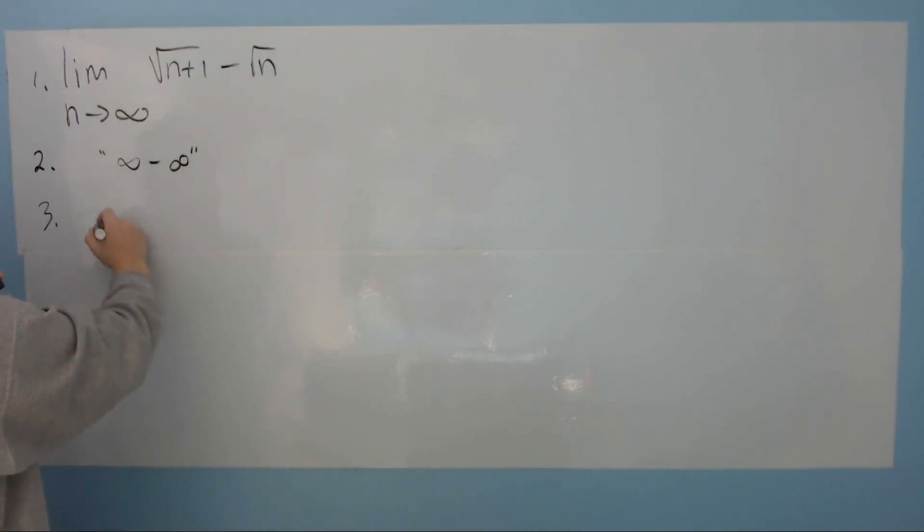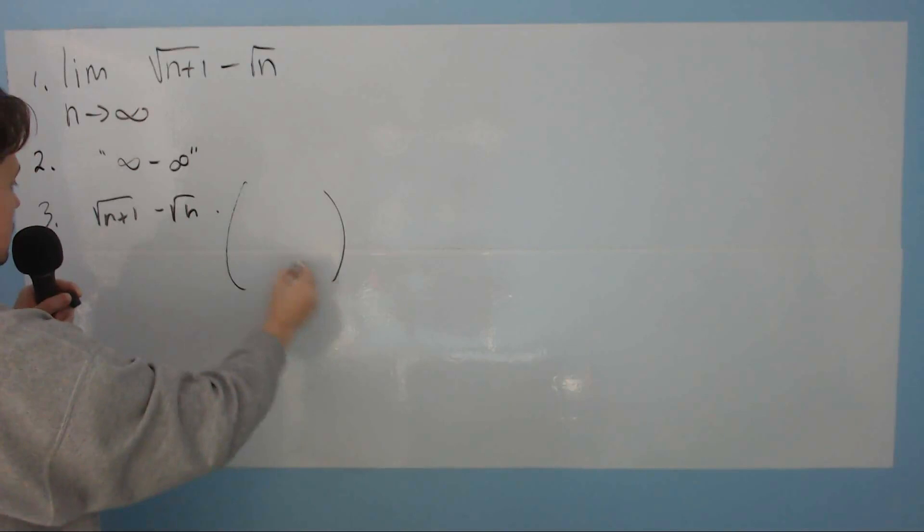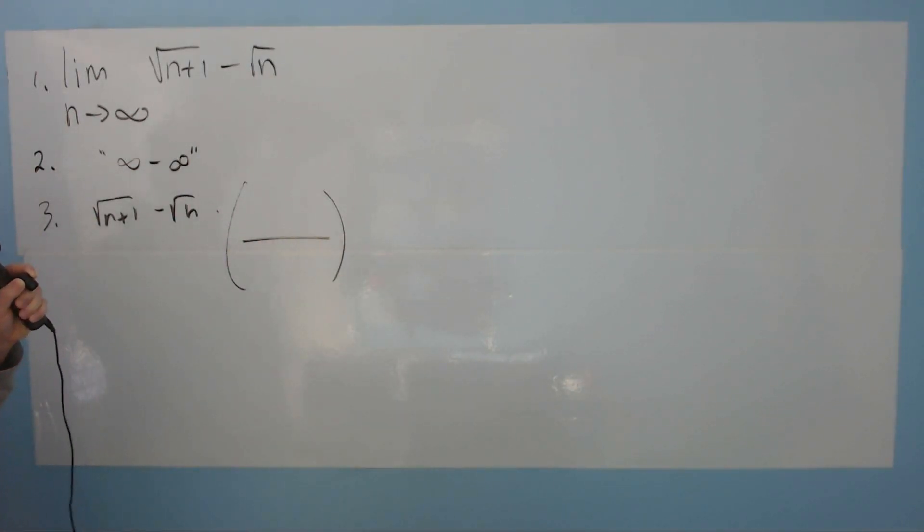So to do that, let's go through that process. I'm going to put here n plus 1 and then here minus another n. I'm going to multiply by the conjugate, basically. So parentheses, and what I'm going to put within the parentheses, despite appearances, please remember it's just a form of the number 1. In mathematics, you're allowed to multiply by a form of the number 1. So in this context, that form will look like this.